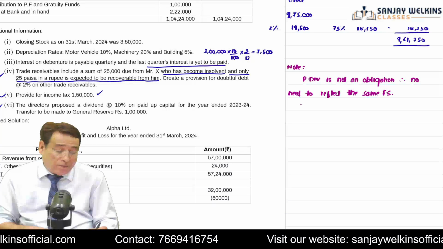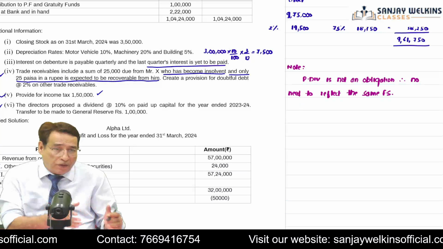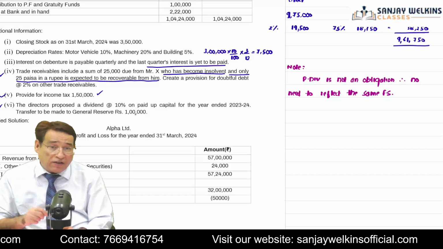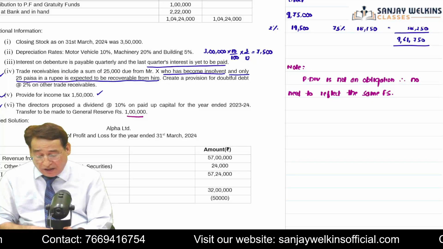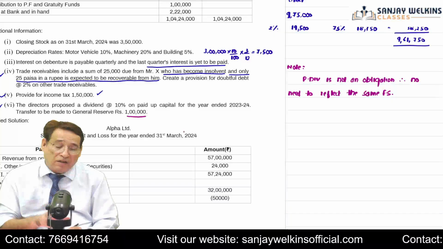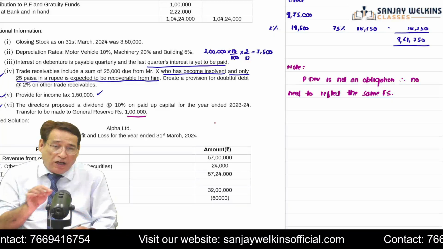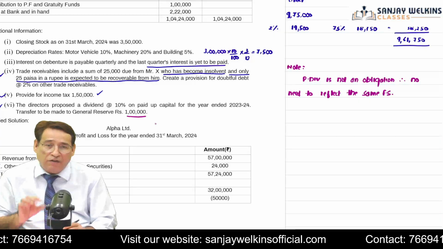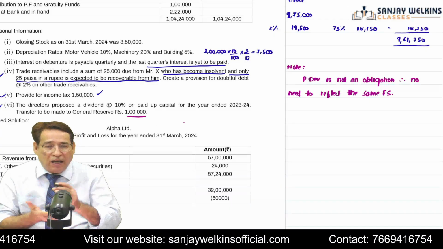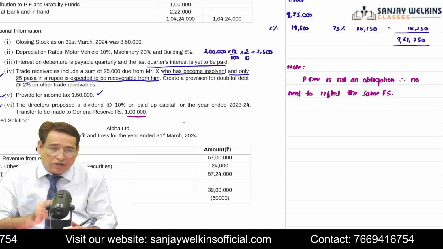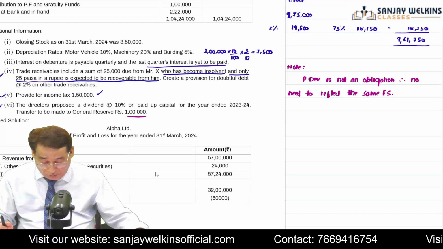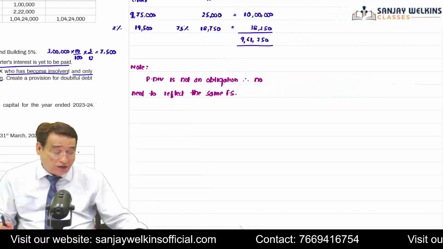So you can put it separately that directors have proposed a dividend. That's a different matter. Now also here it is given, in adjustment, that directors have decided to transfer 1 lakh to general reserve. I told you, because it is given in adjustment, first of all I am going to write it under statement of surplus, and then I will add it to general reserve, which is already existing in the balance sheet. Is it clear to you? So this is how we are supposed to solve this particular question, although question has been given in a solved manner.